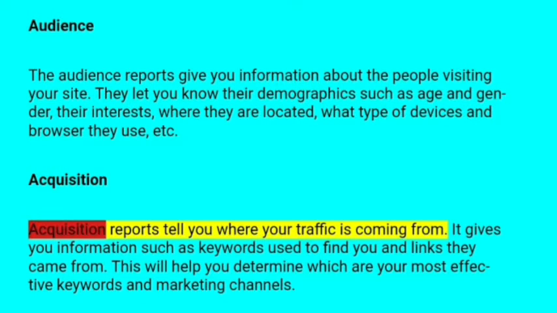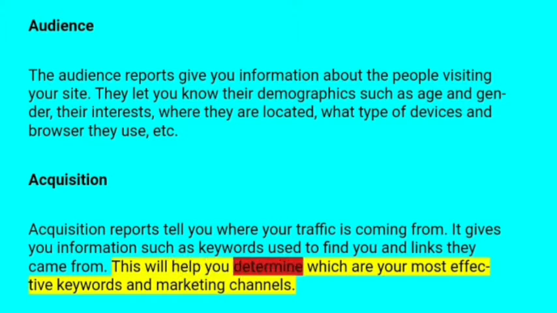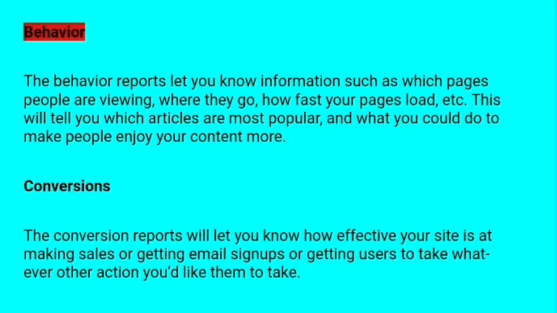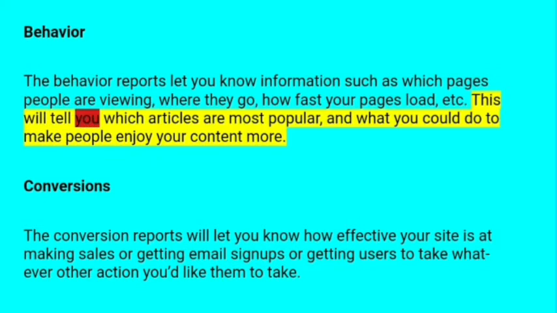Acquisition. The acquisition report will tell you where your traffic is coming from. It gives you information such as keywords used to find you and links they came from. This will help you determine which are your most effective keywords and marketing channels. Behavior. The behavior report lets you know information such as which pages people are viewing, where they go, how fast your pages load, etc. This will tell you which articles are most popular and what you could do to make people enjoy your content more.